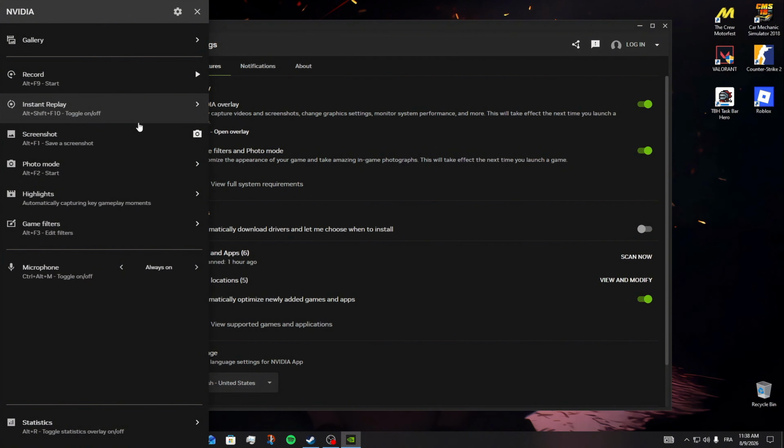Once you've done that, you want to head to the video capture on GeForce Experience. You have to go to the settings and scroll down and find something called Privacy something. And in there will be a desktop capture. What you want to do is you want to find this and then you want to turn it on. And then come back and turn Instant Replay on. Once you've done that, it should hopefully work.